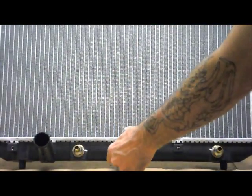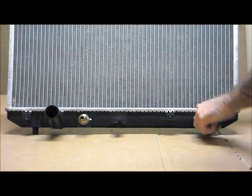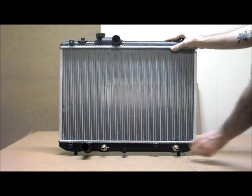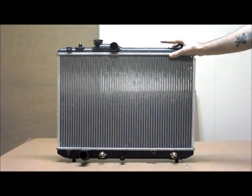In the very centre at the bottom, you've got your drain, and this is the automatic transmission oil cooler. This is suitable for both automatic and manual transmissions. If you've got the manual transmission, these can be very easily removed and it just remains unused. It's completely safe and doesn't cause any problems whatsoever.